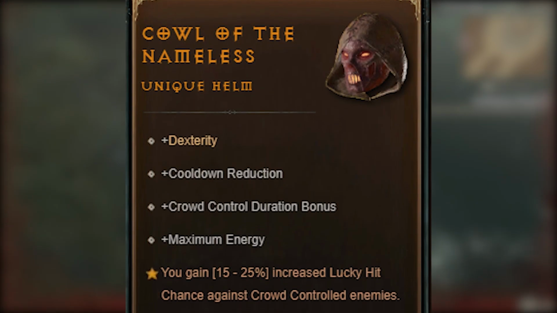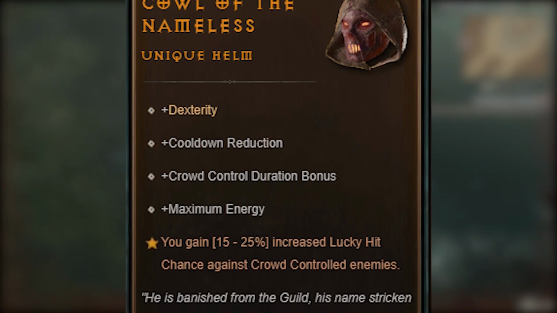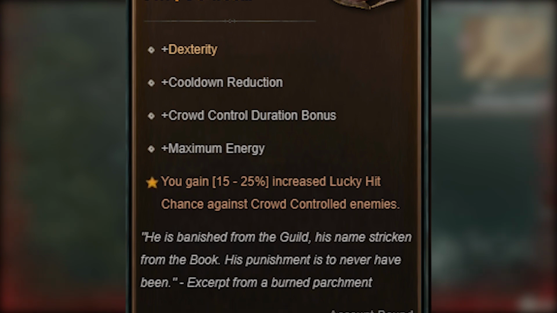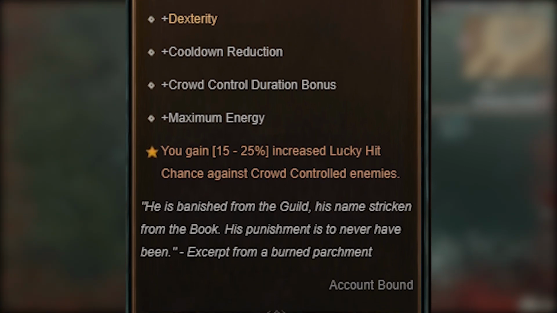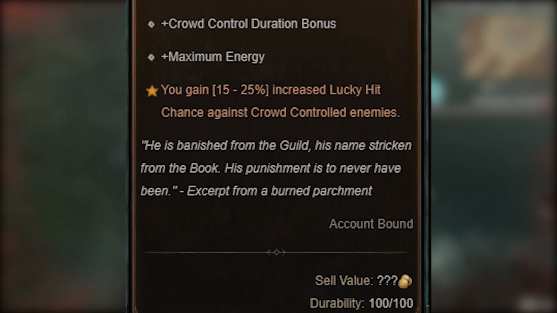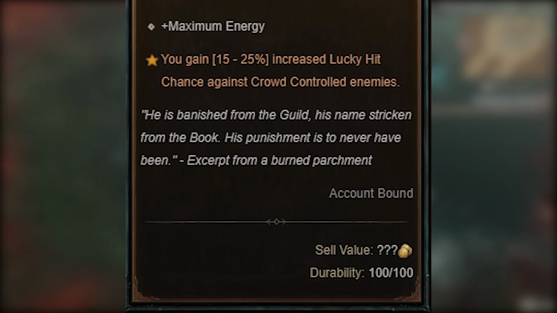Next, we have Call of the Nameless. It can be useful for a PvE rogue build, but Call of the Nameless' crowd control ability doesn't outweigh its lack of useful base stats. By equipping this, players are foregoing more powerful defensive options.